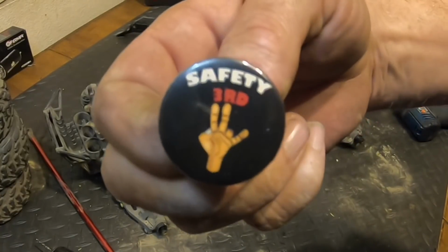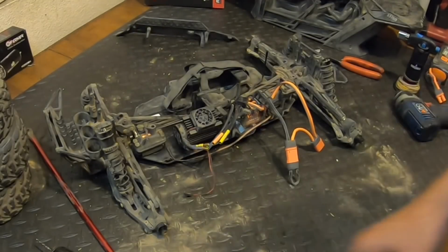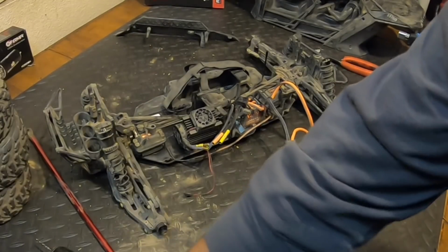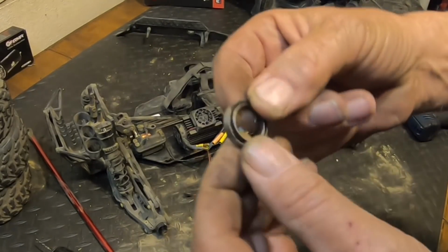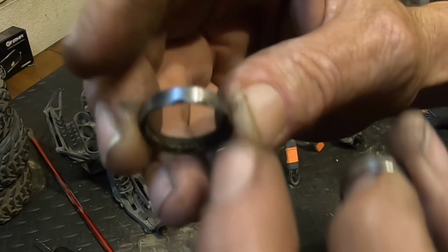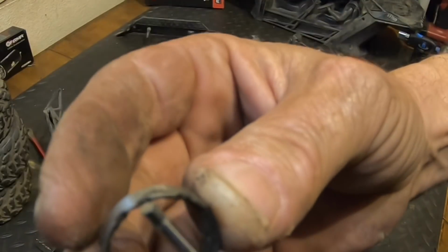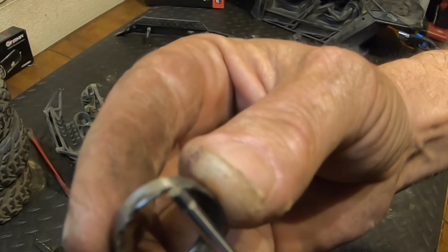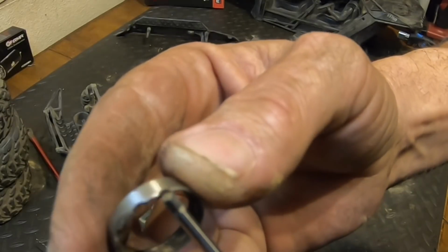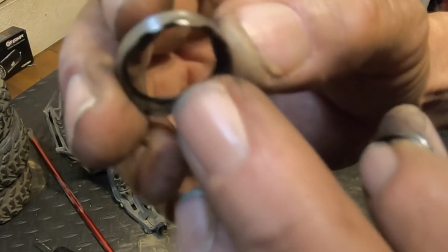So, safety third. But that's going to conclude this video. This was the bearing that was blown out. You can see right here, I wanted to show you. You can see these little indentations where the bearings literally broke through the sleeve to come apart, which is the first I've ever seen that. You see those indentations?